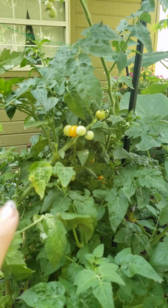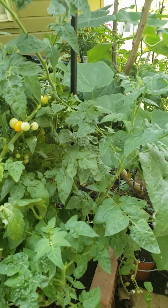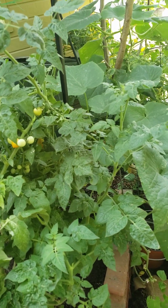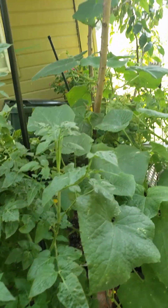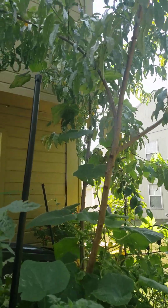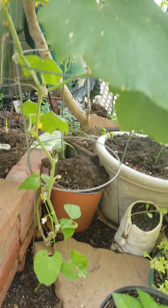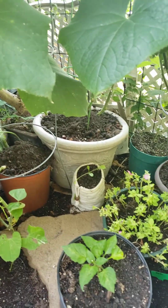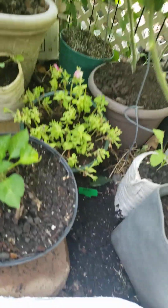This is about as ripe as you see stuff get, those tomatoes right there, I will usually pick them. I'll pick them even when they're yellow because they will ripen up inside. So anyway, the cucumber here that you're looking at that went so high in the tree and has been producing well despite all odds all summer long is a burpless bush hybrid. So kind of that explains why it's doing so well.